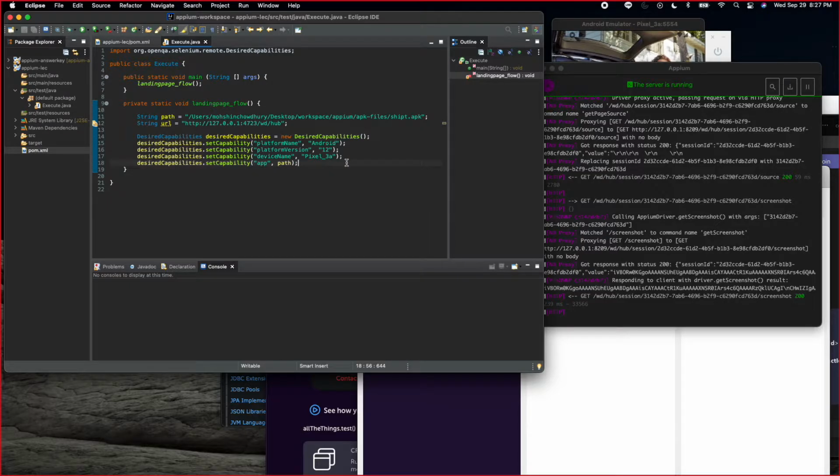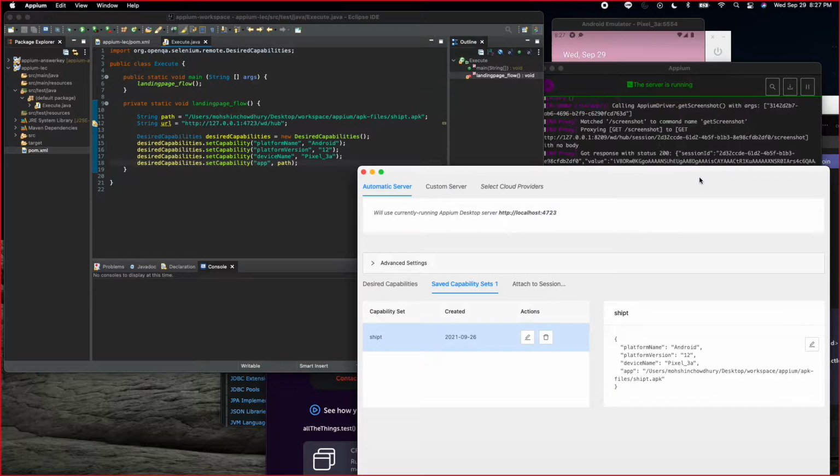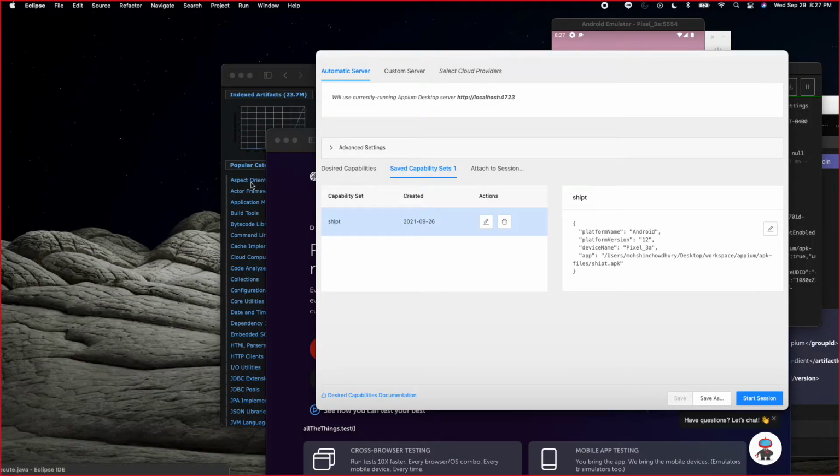Doesn't this is how Appium finds the right device? Yeah, exactly. So look, let me just hit X, and you see it right here, the desired capabilities. You see the capability sets right here. How'd you pull that up? What do you mean? That screen you're on right now, how'd you pull that up? This right here? Yeah. Oh, I had it. Remember, we were setting it up before, right? The only thing is, before, Java wasn't in the picture.